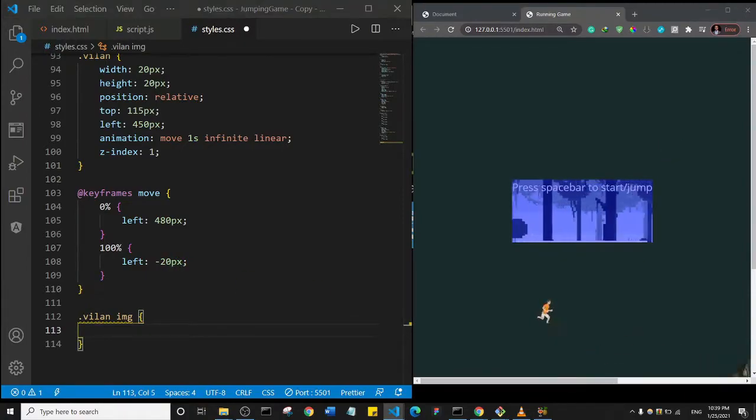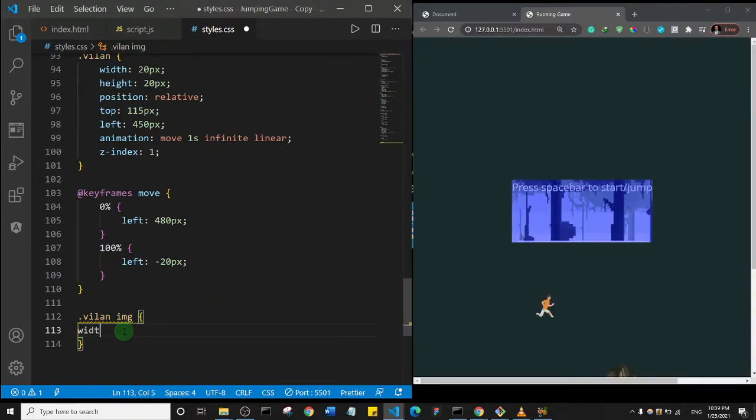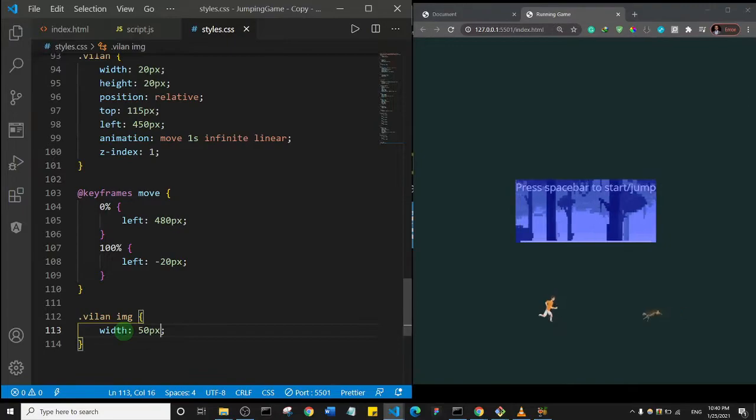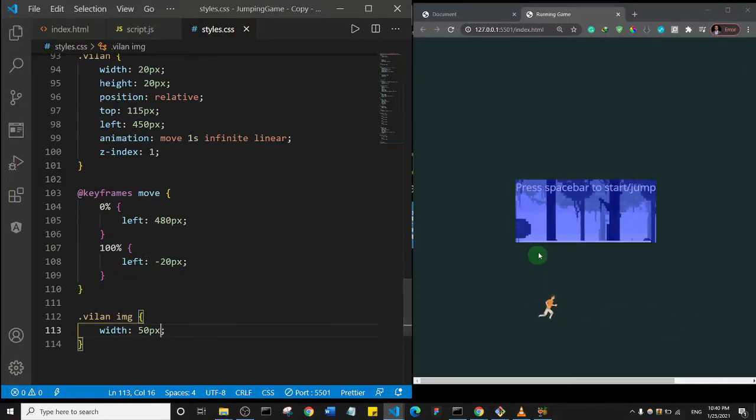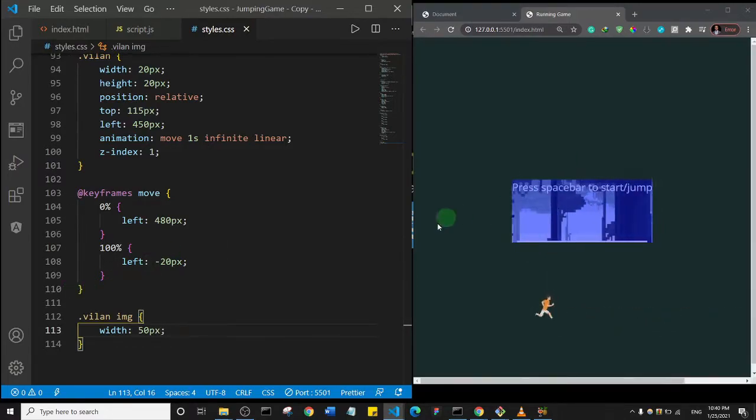Basically I'm just going to set the width to 50px, and I'll save. Something is definitely wrong with this thing I just did, but I'll figure it out.